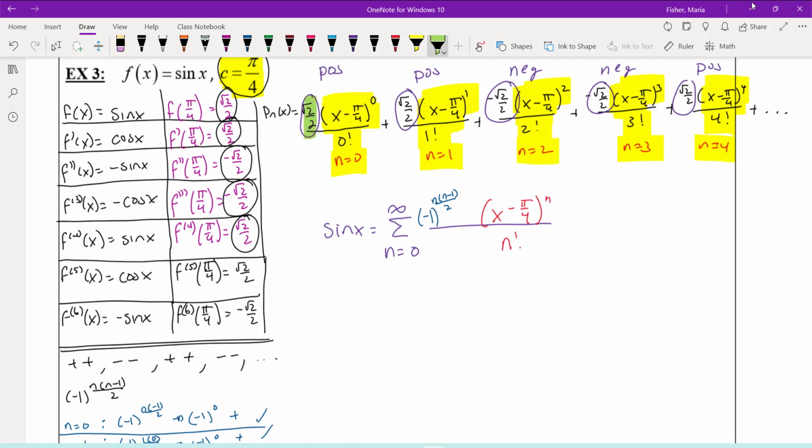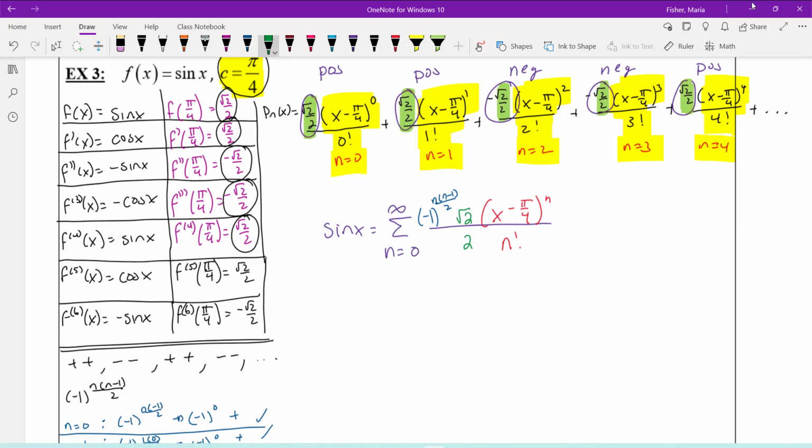As I said, we have root 2 over 2, root 2 over 2, and so on. So just like in example 2, it looks like all we're doing is multiplying each time by the same number. So I'm going to write the square root of 2 in the numerator, and then that 2 in the denominator. Could have written the square root of 2 over 2 in that numerator, but I'm going to write it this way, and there we go. This is our series. I'm going to show this series in Desmos, and then I want to talk about what happens if you have something different in terms of alternating of your series.